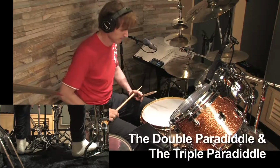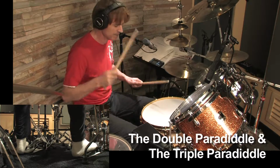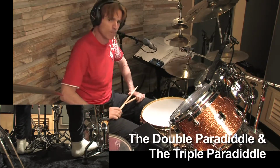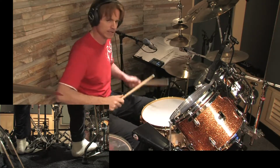Now there's a double paradiddle. The double paradiddle is right, left, right, left, right, right, left, right, left, right, left, left. And while we're on the subject of paradiddles, the reason it's called a paradiddle, it goes paradiddle. The diddle is the double hit, the para is the single hit.